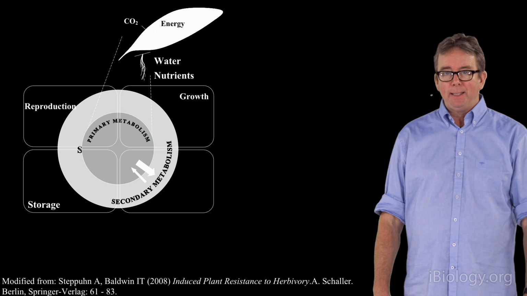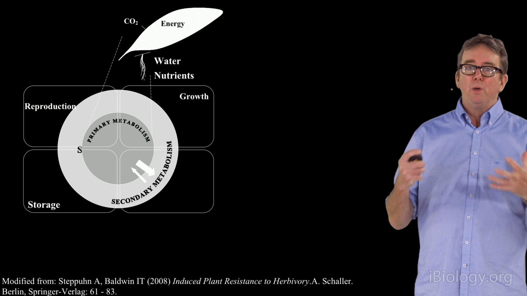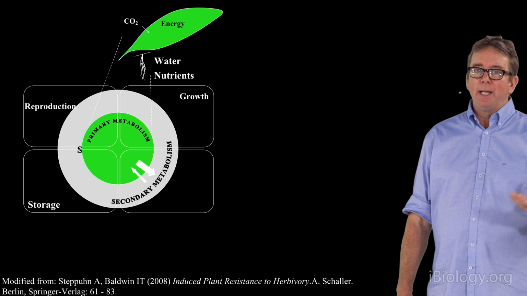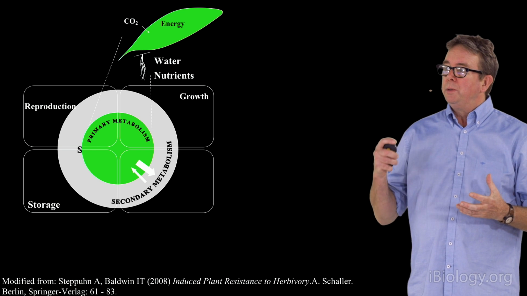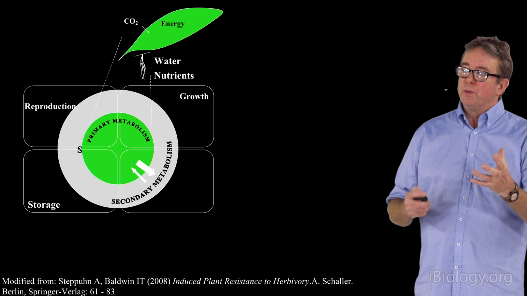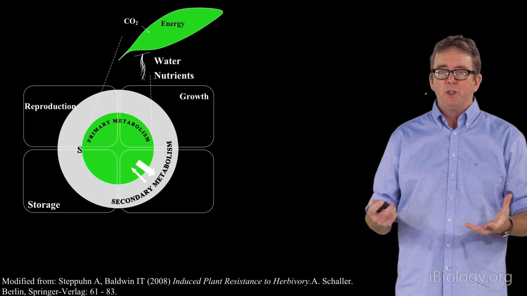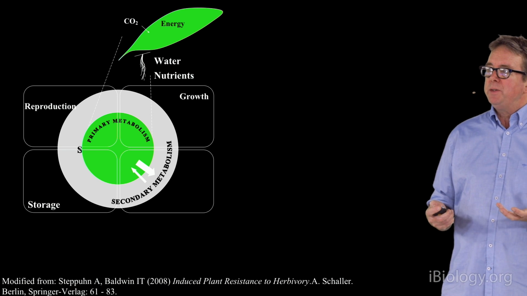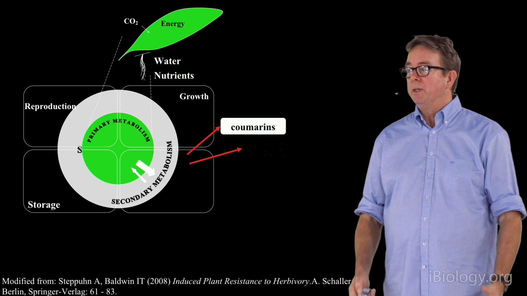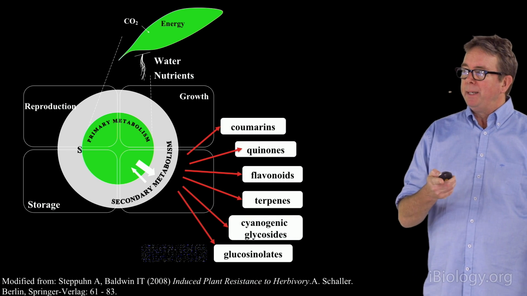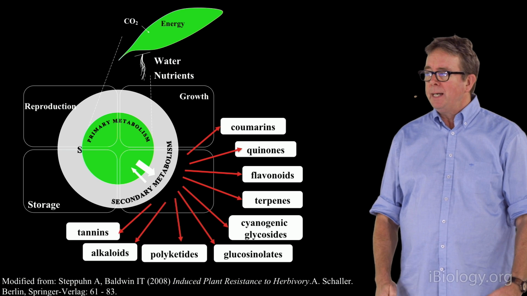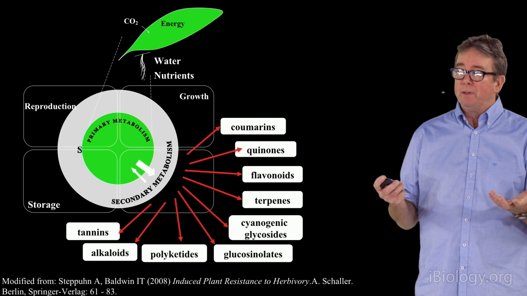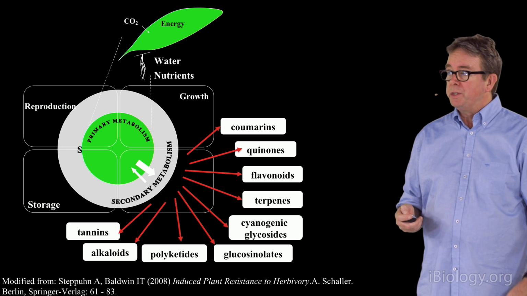Now, the point I'd like to make is that while these are growth machines, they are able to eat sunlight, fix carbon dioxide, use that carbon dioxide to make metabolites that are important for growth, reproduction, and storage, just like all other organisms. They do another thing with that biosynthetic prowess that they have, and that is they make what is referred to as secondary metabolism. They make all sorts of different compounds that are appearing here, compounds that really don't have anything to do with the normal processes of life, namely that of growth, reproduction, and storage.